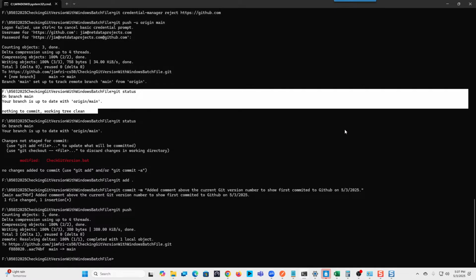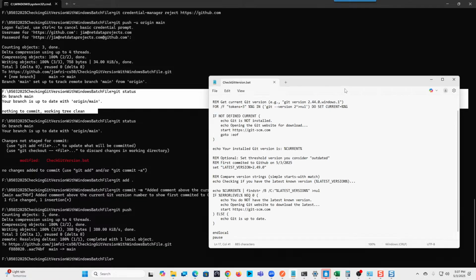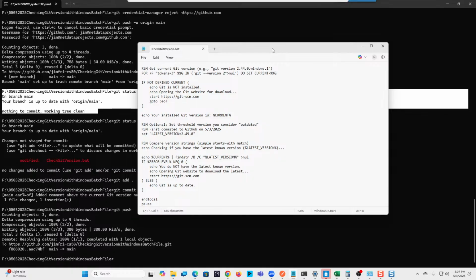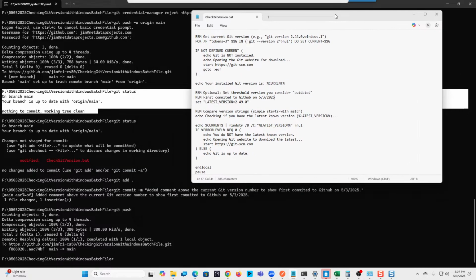And then what I did is I made a slight change. So I'm going to go ahead and drag over the code to show you that, because there's nothing sensitive in this file that I have to worry about showing you. So all I did, just to avoid wasting your time, was make a change, and all I did is add this line, okay, that I first committed this to GitHub on 5/3 of 2025, and then I did my git add period.